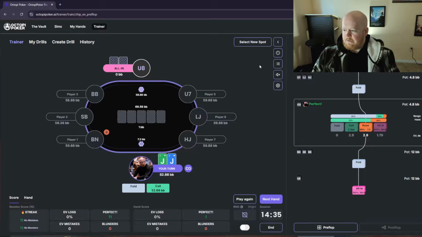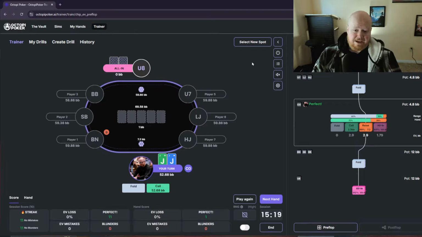Is there any merit to 3-betting cutoff to get button to fold preflop? Not really. It's a very, very minor factor. Simply because the player that's already in the pot, that's already invested money in the pot, is significantly more important than any of the players left to act behind. Because the players left to act behind are going to fold like 80% of the time no matter what, right? They're just not going to be in the pot very often. So anytime we start to 3-bet because of something related to somebody that's left to act behind, it's the same as not calling because we don't want to go multi-way or whatever. It's just not going to happen that frequently to the point where we have to worry about it.